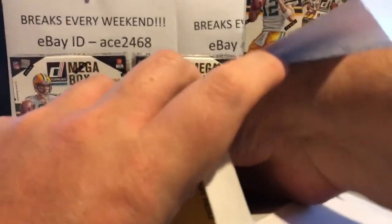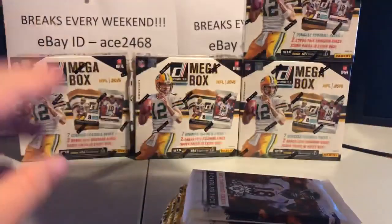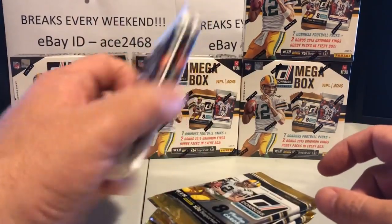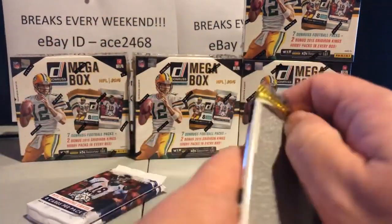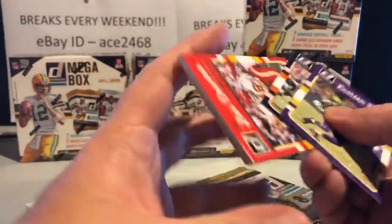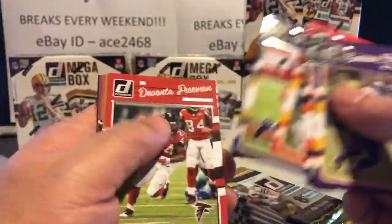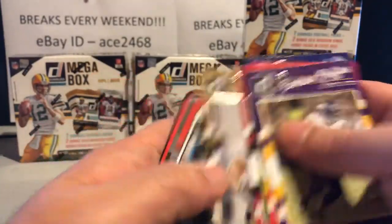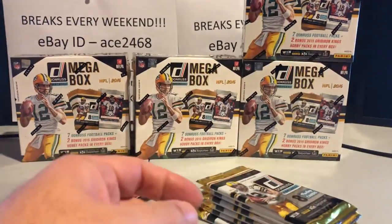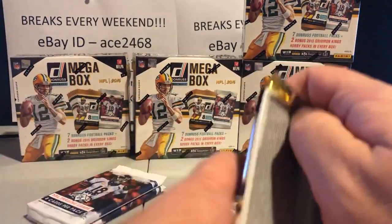So remember — we're talking about one to two cases of Gridiron Hobby, not one to two cases of this stuff, because I'm only getting two packs of Gridiron in each mega box. I did the math — I can't remember exactly how many cases of mega boxes you'd have to go through to get one of those, but it's two to three cases of Gridirons. It's real tough, and that stuff is not cheap — it's extremely expensive.